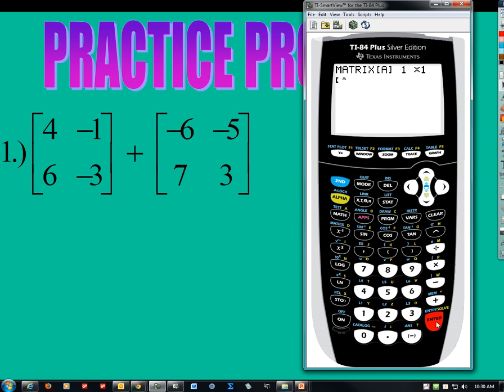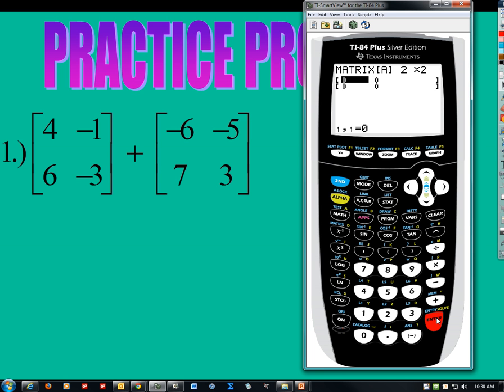Now, first thing it does, notice it tells me matrix A, and it gives me the little brackets that indicate it's a matrix. And it's got some dimensions up here. The default, I guess, is 1 by 1. But I don't want it to be a 1 by 1 in this case. I want it to be what? 2 by 2. So I'm just going to hit 2, enter, and it scoots me over to the next one. 2, enter, and look what it does. It builds a 2 by 2 template for me. All I have to do is just fill in the blanks, fill in the entries.